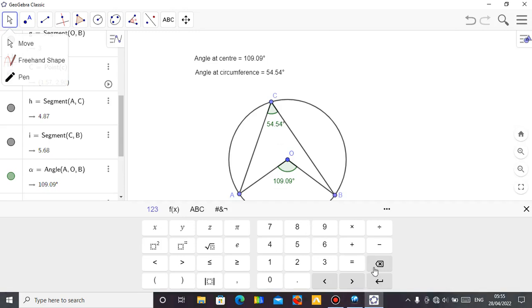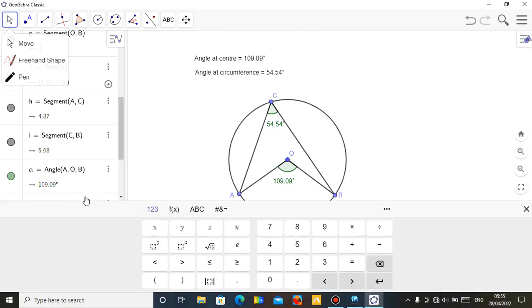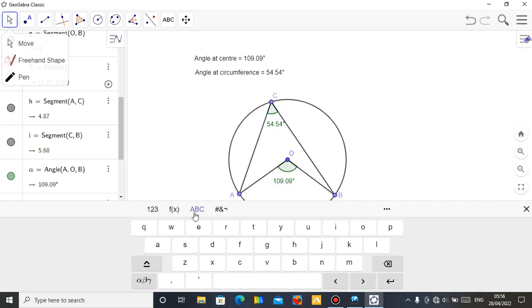So let me go back. Okay, it's hidden under, you can't see it. Let me put it again. It's under there, the keyboard is blocking it. So I have, let me put my 2 times beta, that's what I want to do.